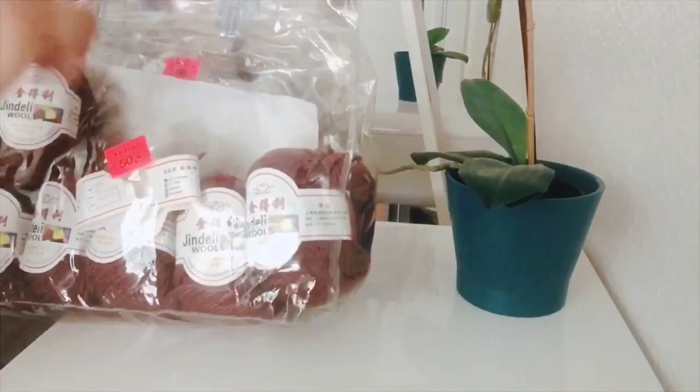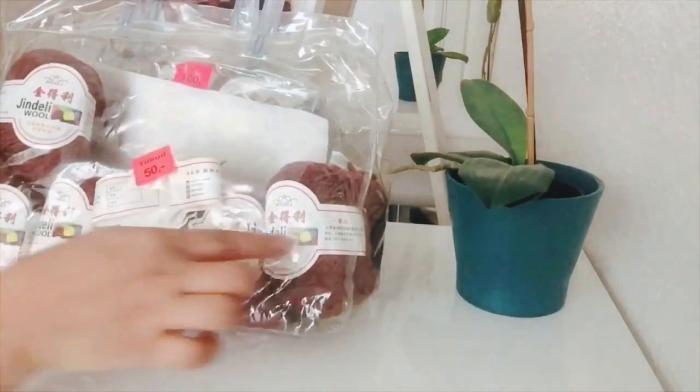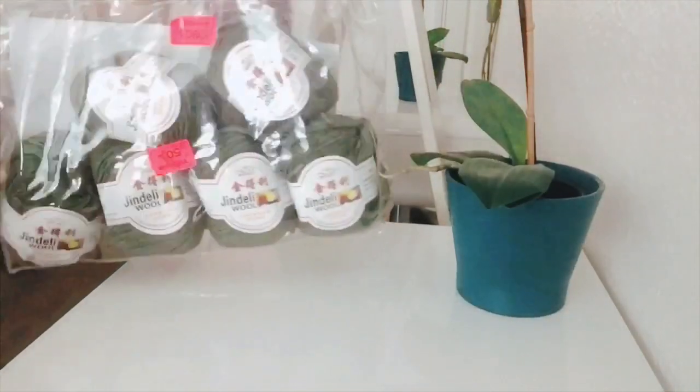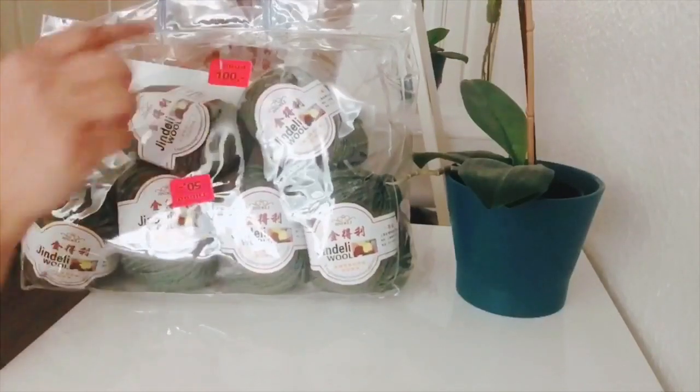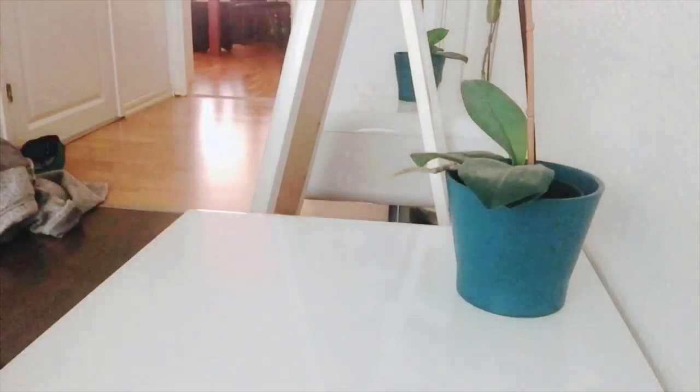Yes guys! So kailangan natin ng yarns. Maramihang yarns. Nakabili po ako ng 50 Danish krona for 10 items po siya. 10 pieces in one bag. So, kumuha na ako ng dalawa because it's 100 Danish krona po siya dati and now 50 krona na lang.